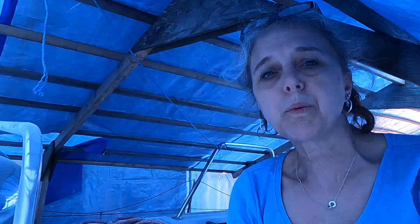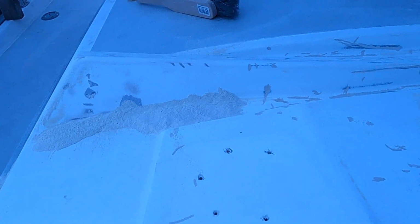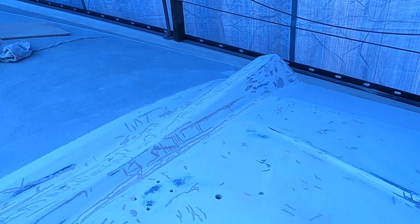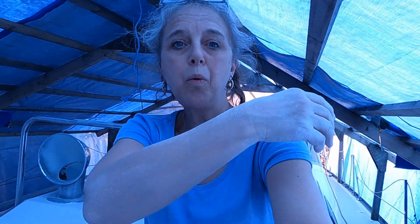Yes, now I think I have more grey hair than before because I have sanded all the fairing compound we did another day. Now you can just see the spider cracks, and here you see all the dust from the sanding. It's all over the boat, so time to vacuum a little bit, and then it's time to do the second fairing compound. Yeah, it's lots of work until you put color on it again, but it's worth it. So yeah, I think I will go home and take a shower.